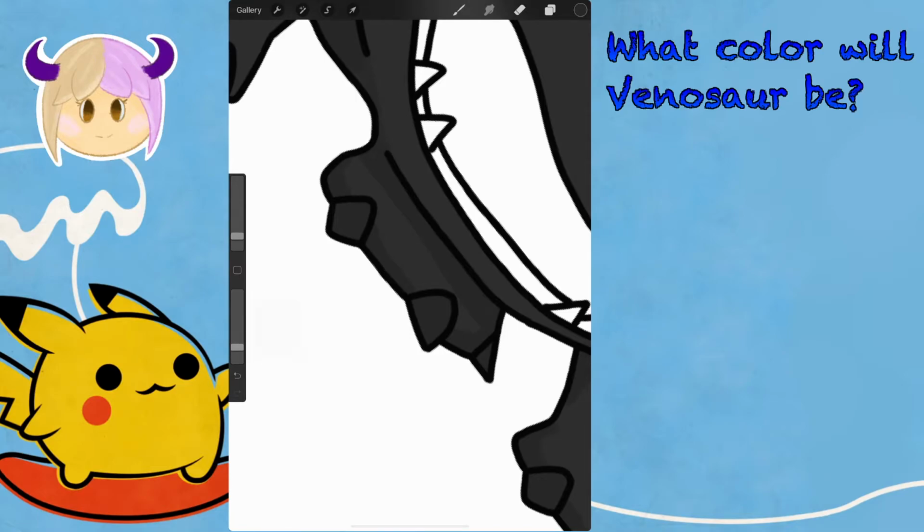Alright, this is my first attempt at trying to do some sort of shading. It's interesting because on my iPad screen, it's really hard to tell the difference. But then I look up to the computer screen, I can see there's some kind of difference. I can see a little bit.